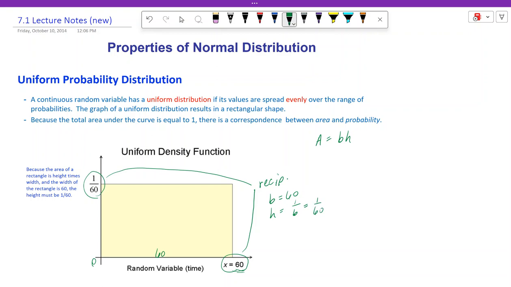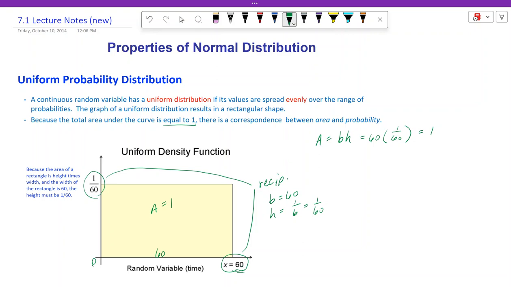So if the base is equal to 60, then the height has to be equal to 1 over the base, or 1 over 60. The reason for that is because if we plug this into our formula for finding area, my base is equal to 60, so my height's going to be 1 over 60, multiplying our fractions like this, I get an area equal to 1. So this area is equal to 1, which is what we want to start with. The area under my curves is always going to be equal to 1. And the way that I force my curve into that area equals 1 is to have a height that is 1 over the amount of the base.